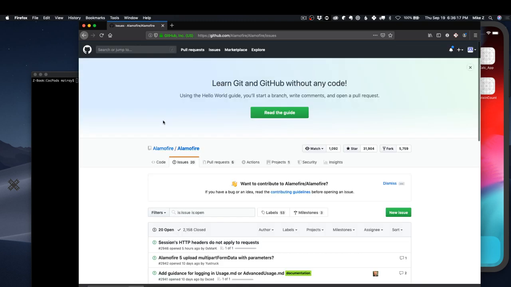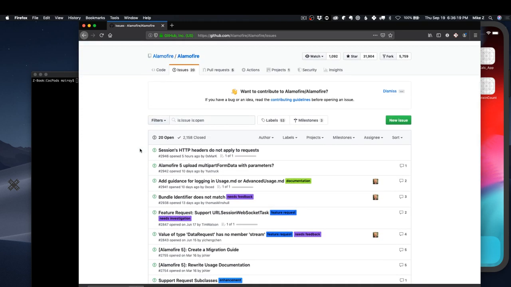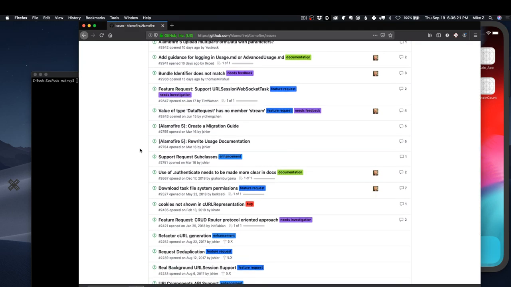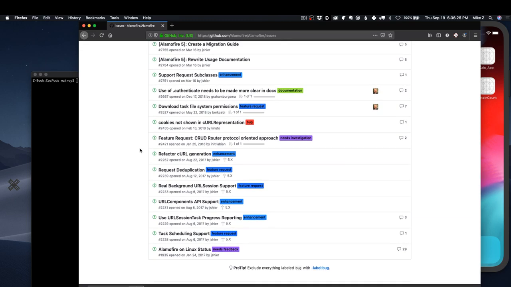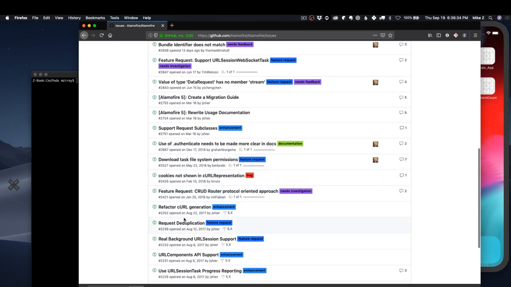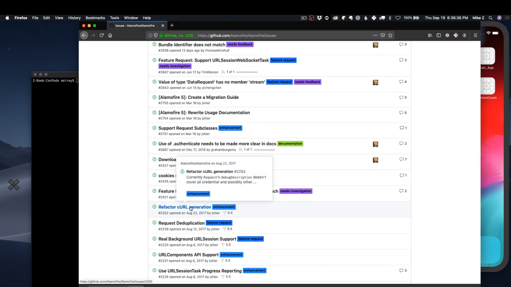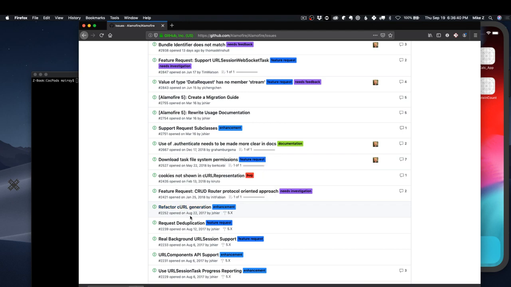So click on Issues in any GitHub project, and you can look at the issues that are currently outstanding. Now, if there's something that pops up or that you need, so you're looking to use Alamofire for, I don't know, let's read some of these, curl generation. It's like, I need it for curl generation. I'm just making stuff up. But you see that there's an open issue.